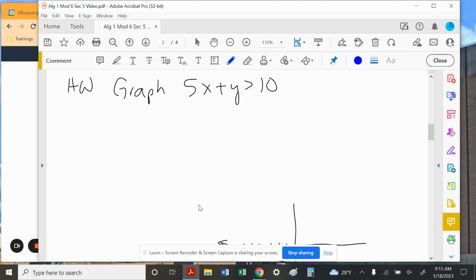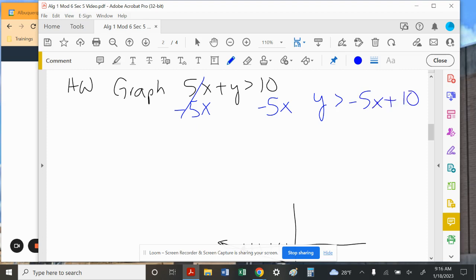We will eventually, I'll go through another problem and do it a different way just to make sure that you understand how to do it. So what I'm going to do is move over the 5x by subtracting it. Remember that I subtract or add if I'm moving an entire block. I divide or multiply only if I just want to take a piece of that block. So these cancel. This becomes y is greater than negative 5x plus 10.